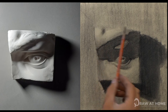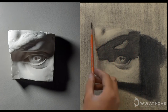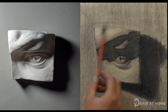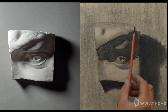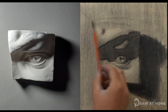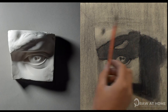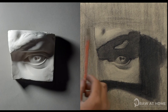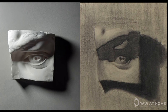To start to find some of the darker tone closer to the cast at the top, I'm using an HB General's pencil, really lightly. You can see I'm just holding it at the very end, so there's almost no pressure from me. The last thing I want to do at this stage is scar the paper with an area that I don't want. So I'm being super careful, holding it at the very end and just really lightly finding a slightly darker value.